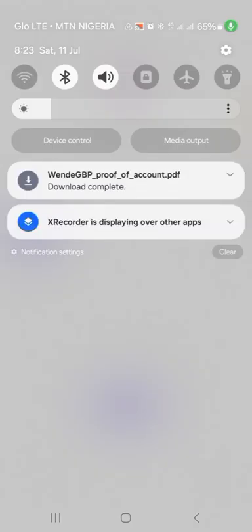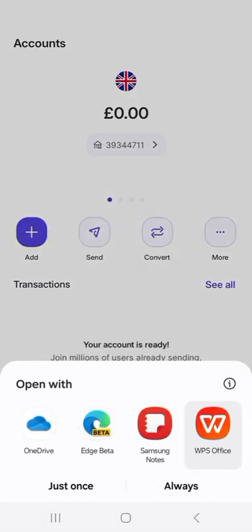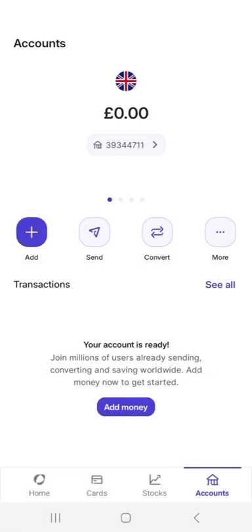Let me open it and see before I upload it though. The address, I don't even know if they will put address there. Then let me check. All the details there must match. So you can see now, Taiwo, Clear Junction, everything is there. So I hope they are going to accept this proof of address.